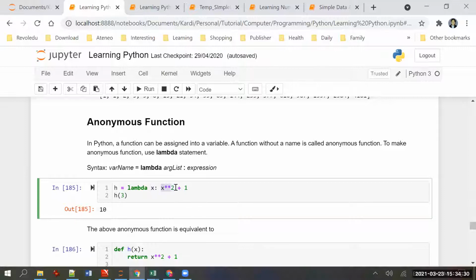After that is the actual program of that function. And then you put it into a variable name. So h equals lambda x colon x power 2 plus 1, meaning that if you put x equal 3, now the variable becomes a function.